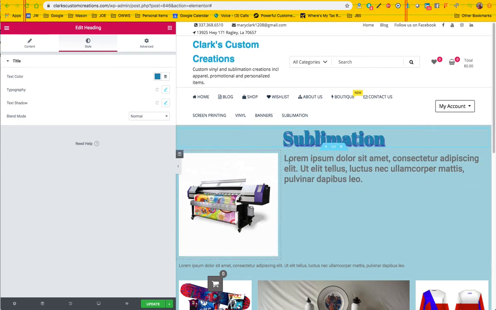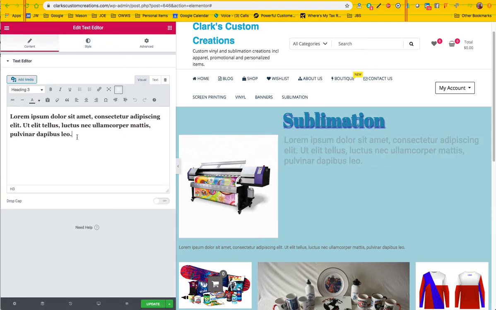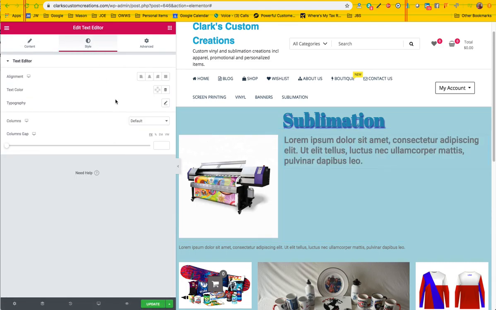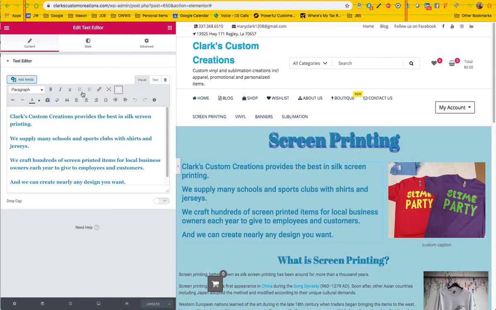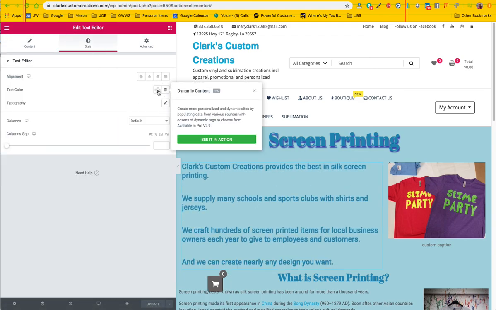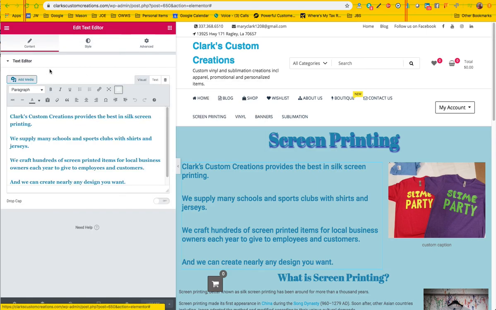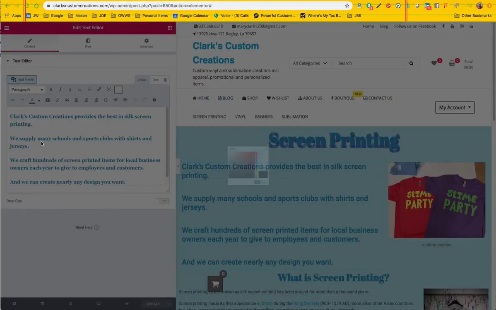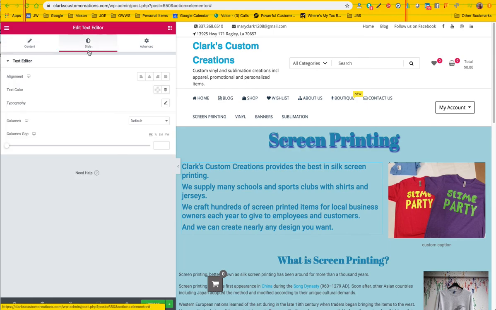Okay, now, the next thing I want to do is right here, I want this coloring to be the same. So what I do is I come down here, see this right here? I click on this, style, text color. Now look here, that text color is not the same, right? Why? I'll show you. What I actually did was I used this feature here to create the text color. Okay? You can do it either way, but here's the thing. If you do it this way, then you don't have it in this.